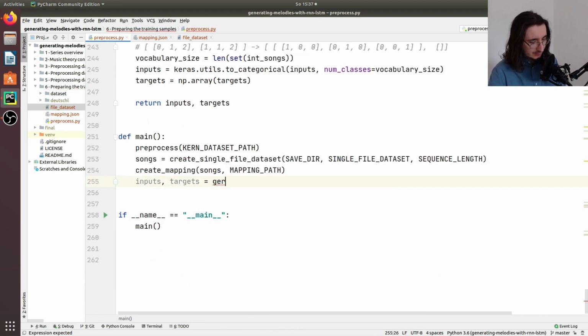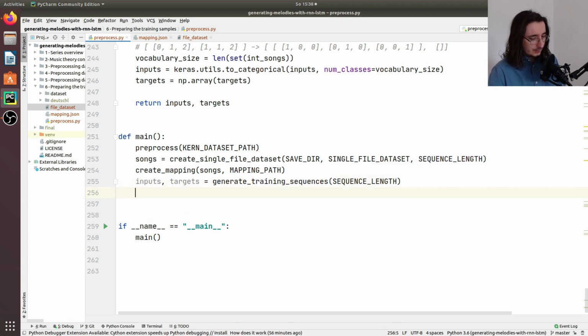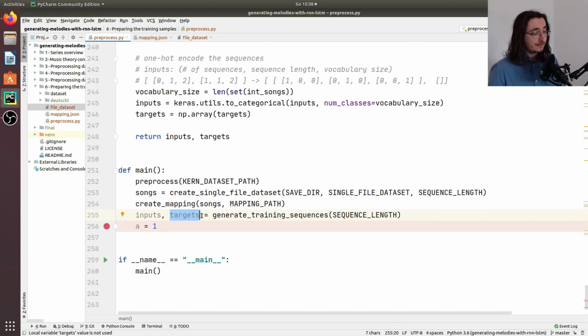Okay, so we'll invoke this generate_training_sequences, and we'll pass in this sequence length. Okay, so now I'll just create a dummy instruction here and create a breakpoint here, because I'm gonna run the debugger and we're gonna take a look at these inputs and targets variables here. So now, if there is no mistake in my code, we should be able to see these inputs and targets. So let's see what happens.